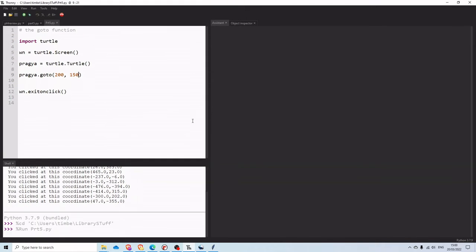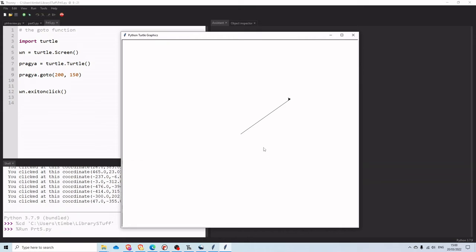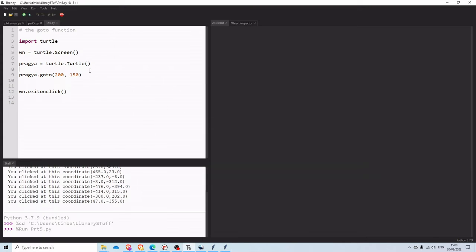Save that. And that's Pragya drawing a line from the origin to 200, 150.